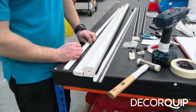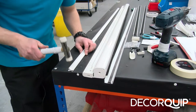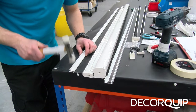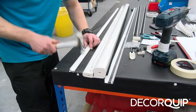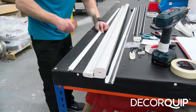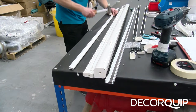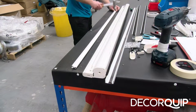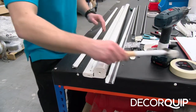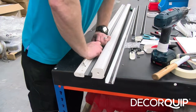And to make it easier for ourselves, there's a solution to that. What I'm going to do, I'm gonna squash the handlebar with the hammer, just a little bit. Okay, and now it should be much easier to put that into that groove. Basically, it's just got to be forced into it.